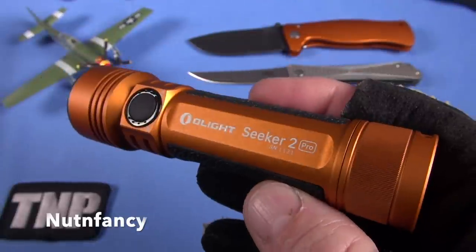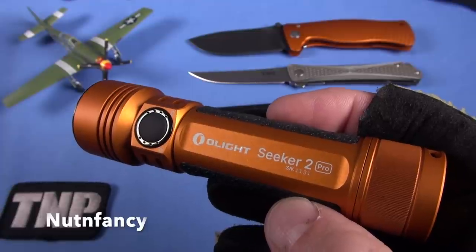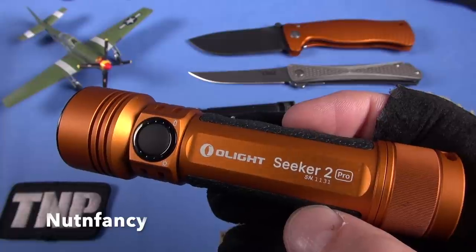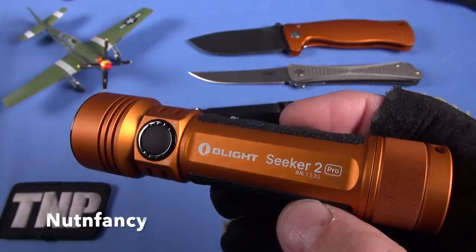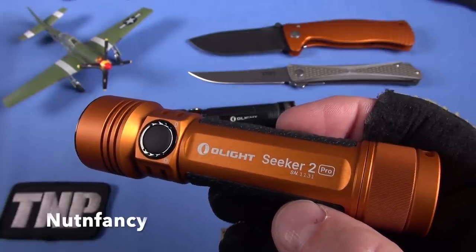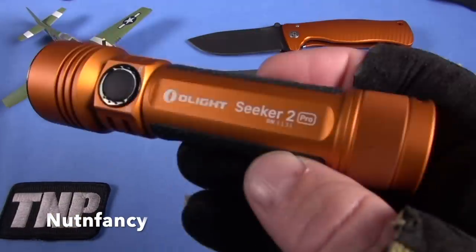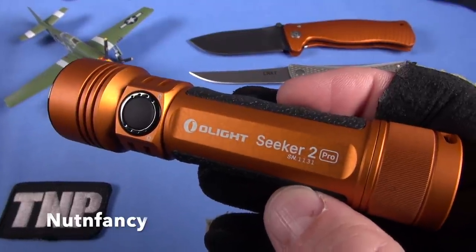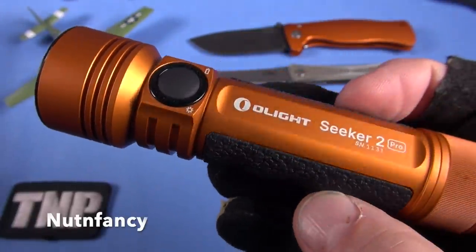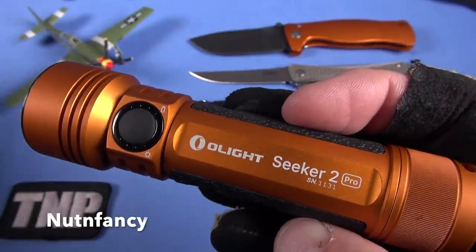When I started doing flashlight reviews like 10 years ago, I mentioned the term flashaholic, which I think is widely understood — people who are really into flashlights, have collections, buy and sell and trade them. I think that's cool, I have no problems with that. I'm not one of those guys — I'm a user. I use them practically as tools in the project, like eliminating targets, backpacking adventures, all this stuff. That being said, it makes me want to collect these things. The orange variation of this is fantastic.